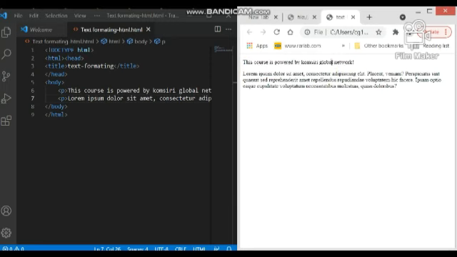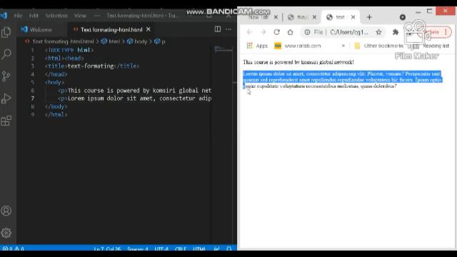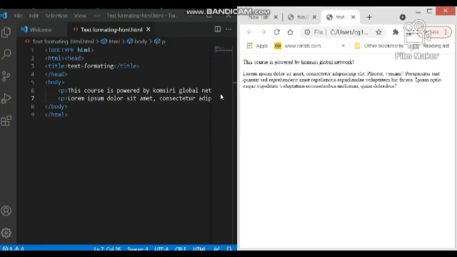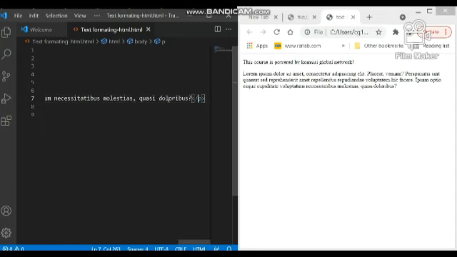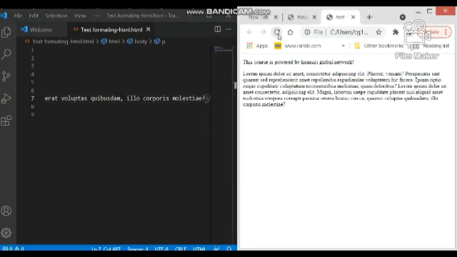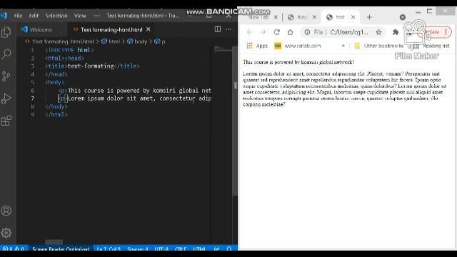This course is powered by Komsiri global network, and these 3 lines, let us add another lorem ipsum. Lorem ipsum again, and then save it, come to our browser and view it. So now guys, let us start the examples we are talking about.